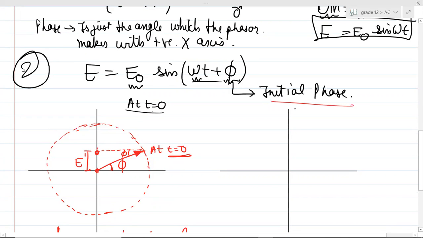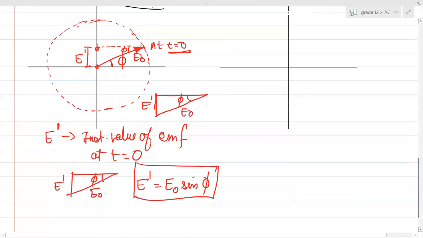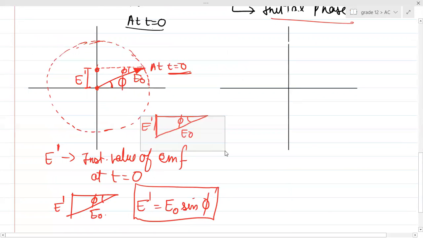Guys, you understood what exactly initial phase and what a phase means, right? Phase is basically just the angle. So at t equals to 0, the angle which the phasor was making with the axis is basically how much? Phi. If this is phi, that is phi, and you can calculate the whole value. Is this clear? You can make a triangle like this. Shall I draw the triangle as well? I have drawn the triangle. Please draw it.